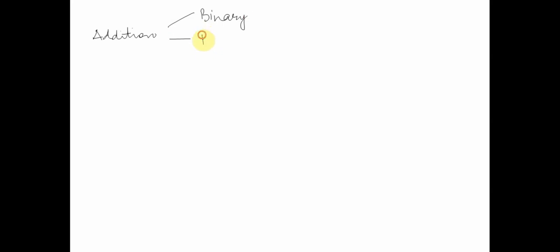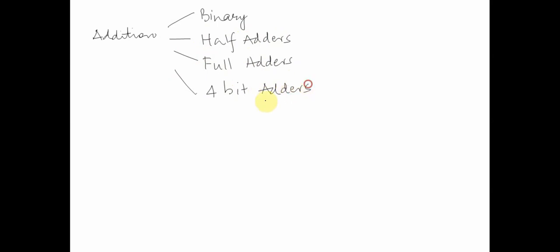Then we will talk about half adders. We will extend the concept from half adders and talk about full adders. Then we will talk about 4-bit adders, and then a few subtractors also. We will perform subtraction and create a circuit for performing a subtraction, so 4-bit subtraction. Okay, so let's get started. We have a lot to cover in this particular lecture.